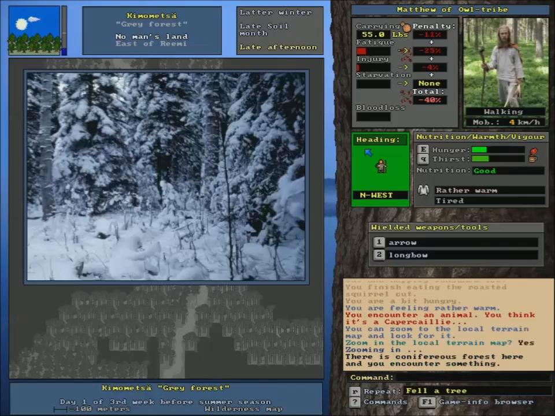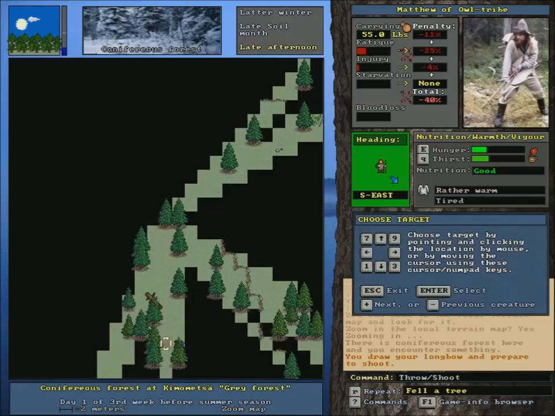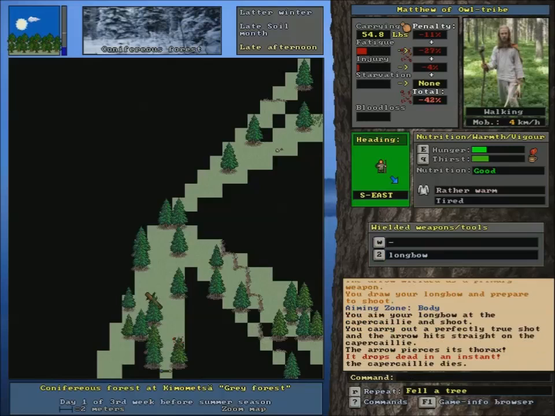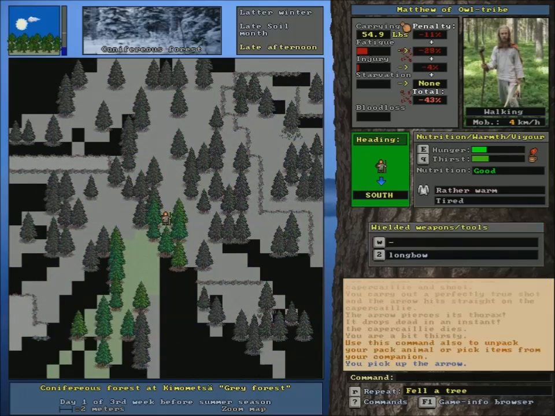Come on, give me a... There we go. Copper Kyle. I don't know if I'm going to be able to hit that. That's a bird. Pretty small. No, you missed. Amazing. Oh, yeah. You carry out a perfectly true shot, and the arrow hits straight on the Copper Kyle. It pierces its thorax, and it drops dead in an instant.